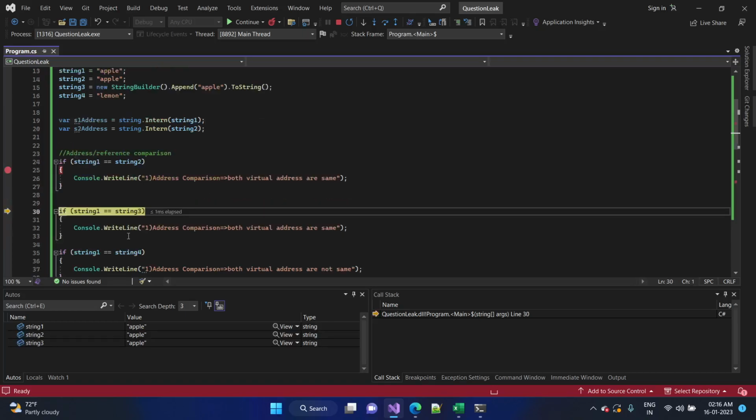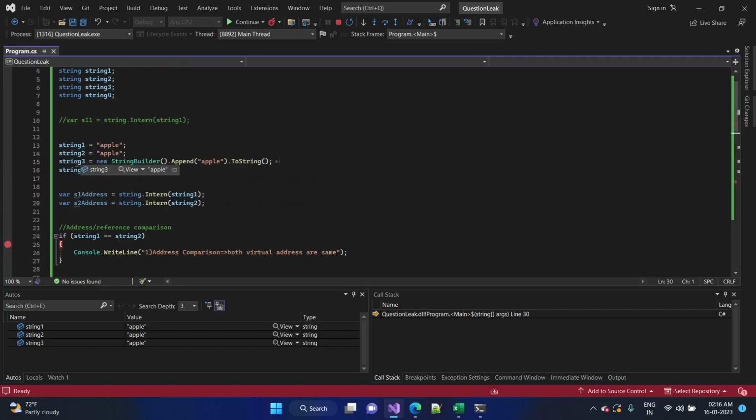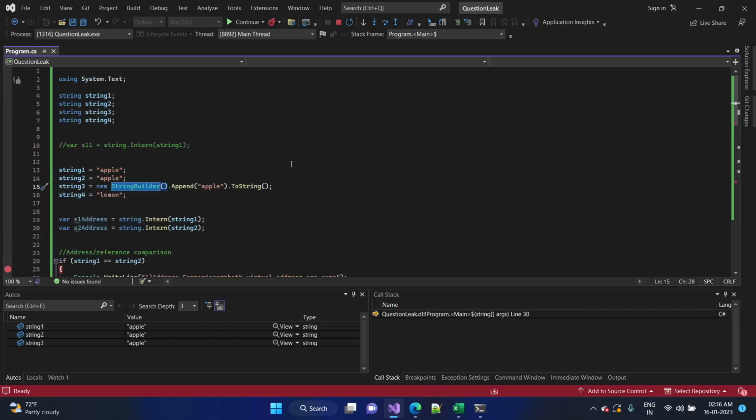And the next line, if you see, we are comparing string 1 and string 3. Here for string 3 we are just assigning the value using the string builder. End of the day, whatever the way you generate the value, finally it is stored in the string variable.